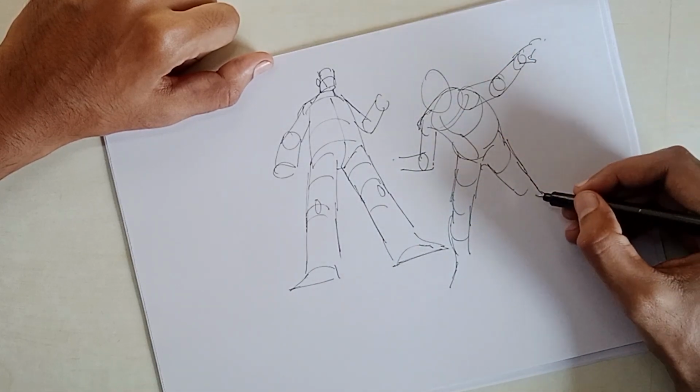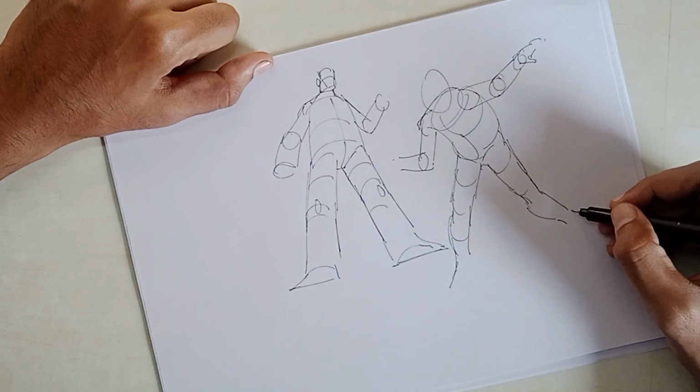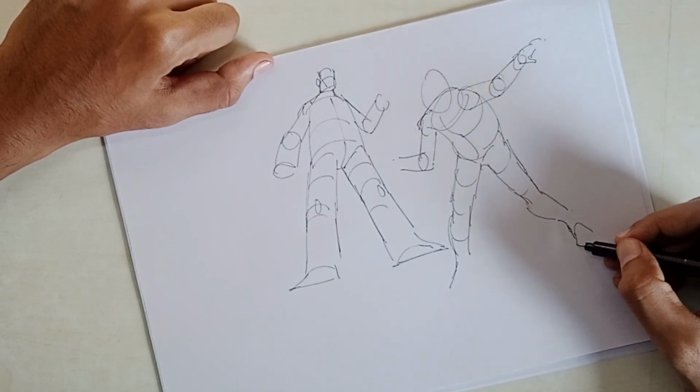I'm deliberately making these lines. Usually if I draw, I do not make these lines. Just to demonstrate to you.